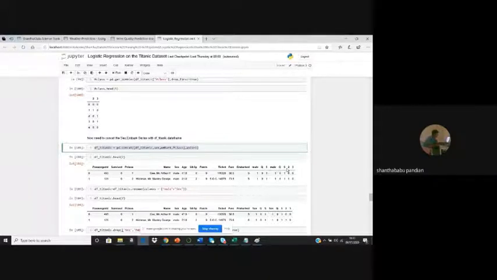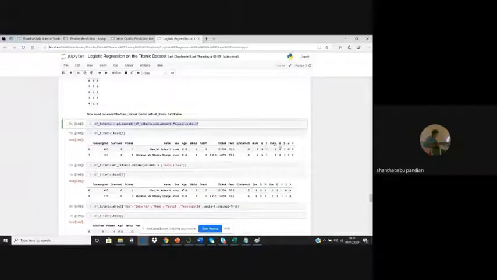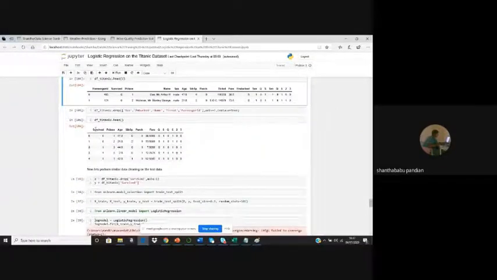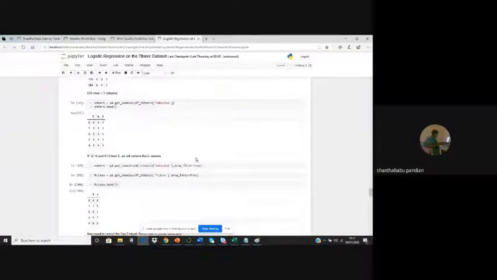Now, I already have my columns for male or female, my embarkment, and my class. So I can remove those, rename this column, and then remove the unnecessary columns. Finally, I get the columns this way. Look at here, it was earlier like this.